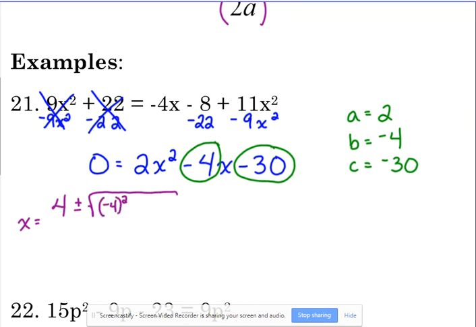Plus or minus the square root of b squared. Put parentheses around b before you square it. Minus 4 times a times c. All that's under the square root. And the entire thing here, all the way from the beginning to the end, is over 2 times a. And I'm going to write it with parentheses around it, so I remember to put parentheses around it here in a second if I'm going to type that all into the calculator.